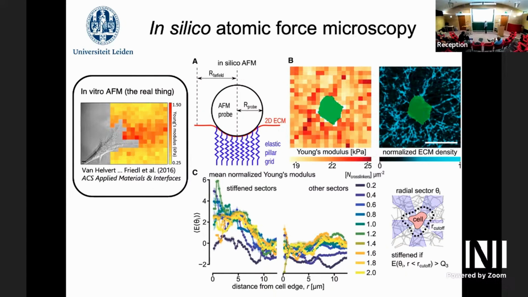We can also do that in our simulation. So we have the contractile cell. You can see that in some places it leads to bundling of the collagen bundles. And at those places, you see that the matrix becomes stiffer. And so what you then can do is analyze this further.